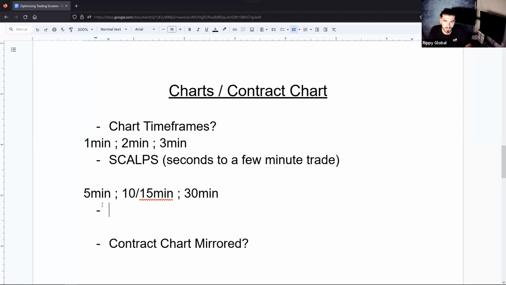With the 5, 10, 15 to 30, you're kind of stuck in the middle between a swing trade and a scalp. It's more so like a day trade, or you're looking for that continuation move. You're not expecting to get it quick, but you're also not expecting to hold it for over a day unless the opportunity presents itself. So for me, I'm more focused on day trades with this.